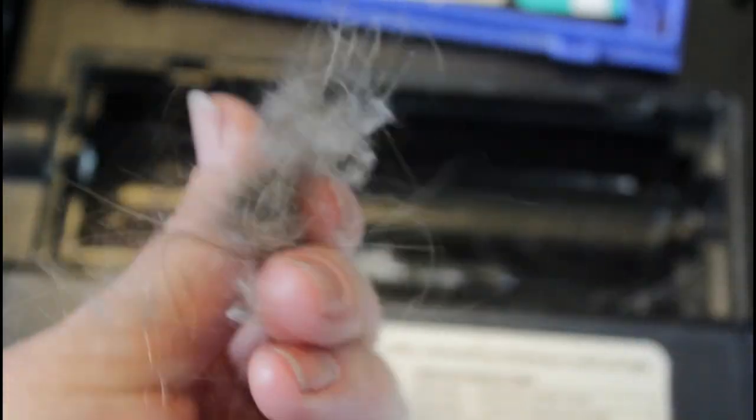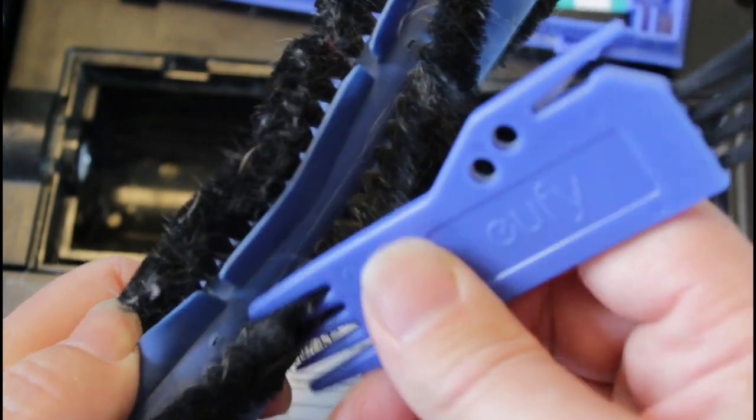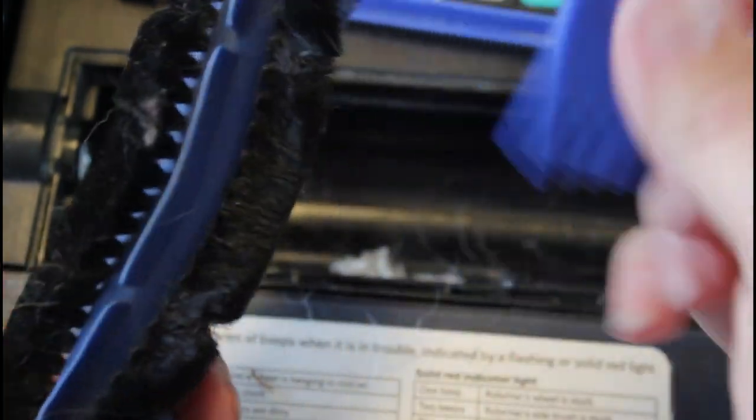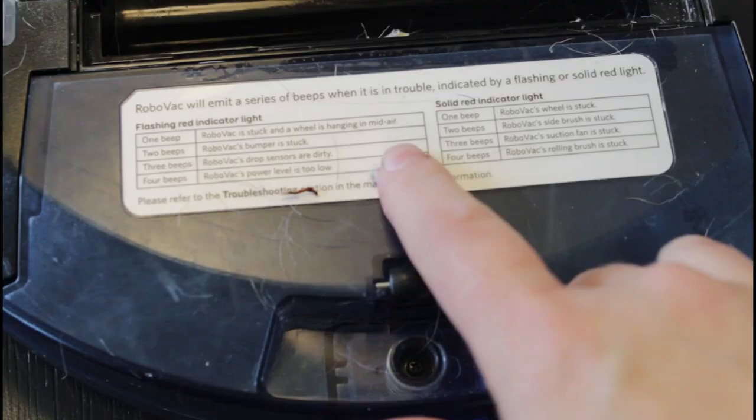You can also use the comb part of the little tool to pull all that hair off — it's a big mess, but once you get that off it's gonna clean the floors a lot better. Then take that comb and go through the bristles to get any small short hairs and lint stuck in there, and finish off with the brush part to get out any extra lint. On the ends around those round edges there's always some hair, so use your blade on that part as well. Then wipe out the little cavity that the beater bar sits in while you've got it exposed.